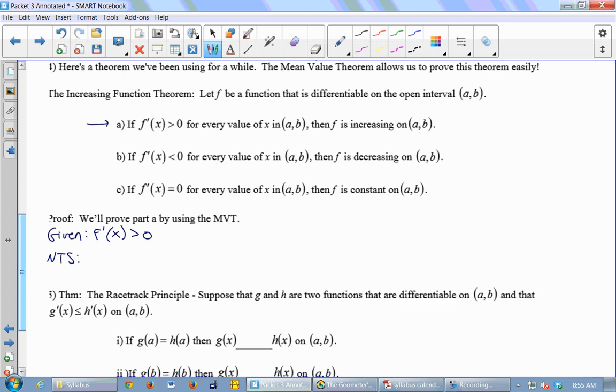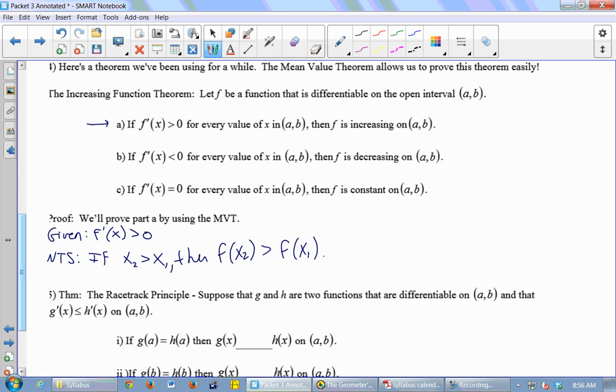How do you know when you look at a graph that f is increasing? As x increases, y increases. Okay, so I'm going to take that sentence and make it a little bit fancier. I'm going to say that if x2 is bigger than x1, so you have some value of x that's bigger than another value of x, then how do f of x2 and f of x1 have to be related? F of x2 has to be larger. Perfect. As x gets bigger, f of x gets bigger.